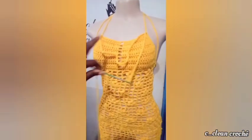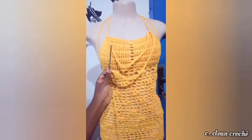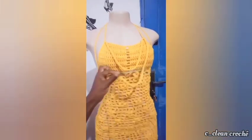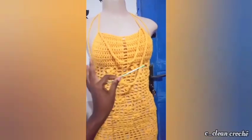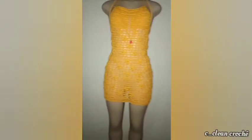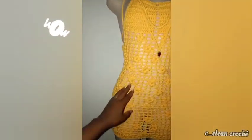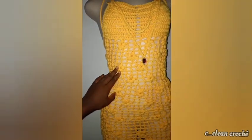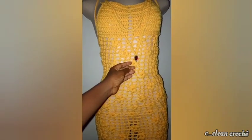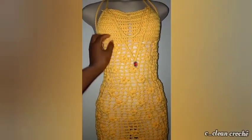I also want to do another chain in front. So I chain as long as I want it and I face it to the other end. At the end, this is what you are getting, and it's so beautiful. Look at our puff flower. And I forgot to tell you, I added a little crystal in front.